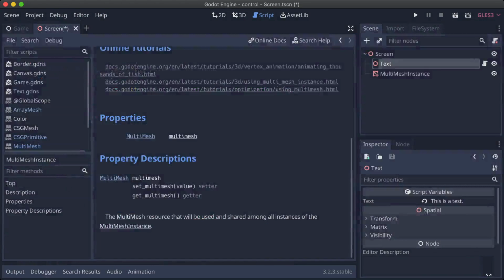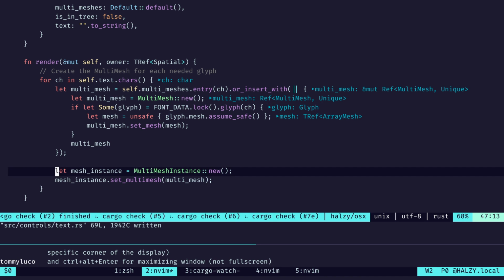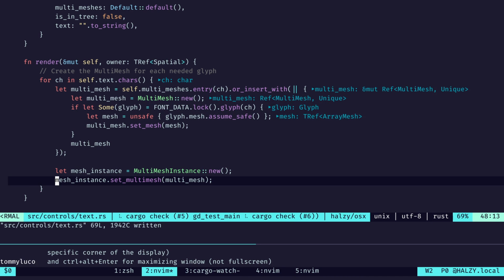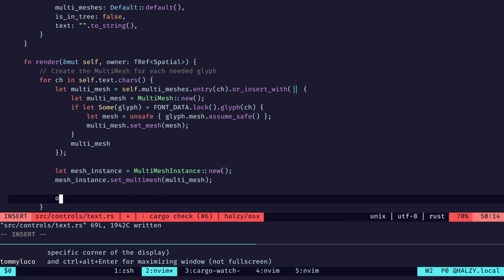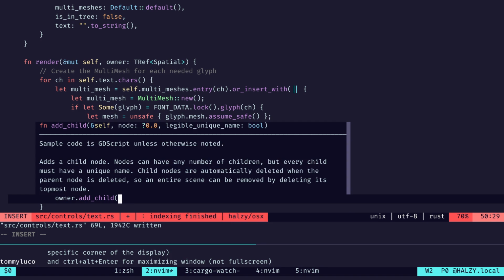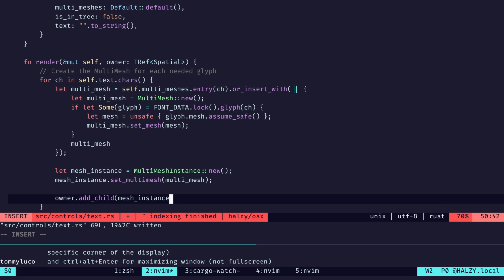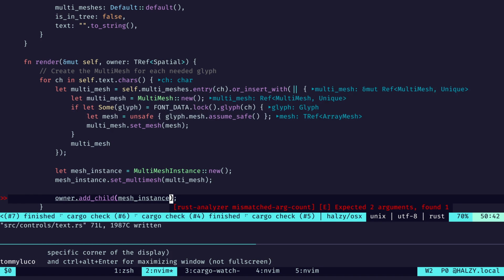Does it set multi-mesh? We'll set the multi-mesh. Now we should be able to add that as a child, the mesh instance. It's going to be the wrong type because it's not shared.